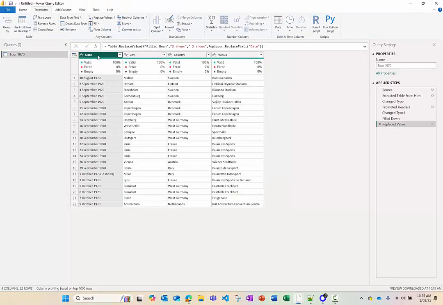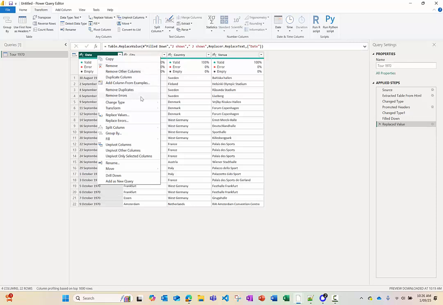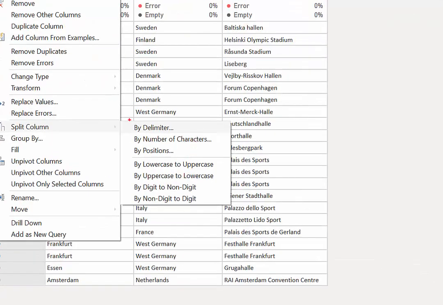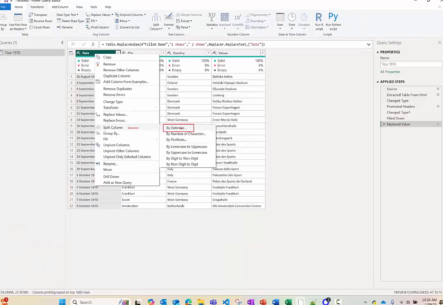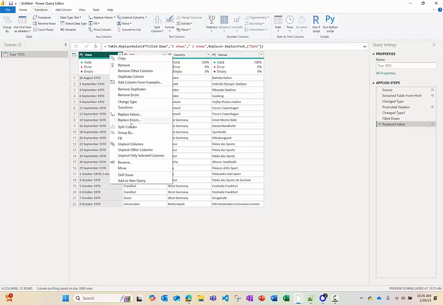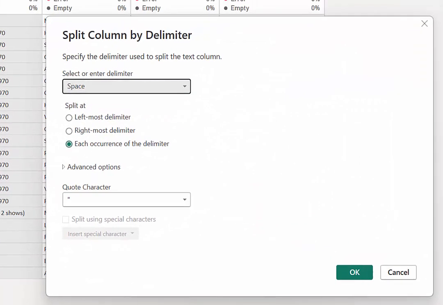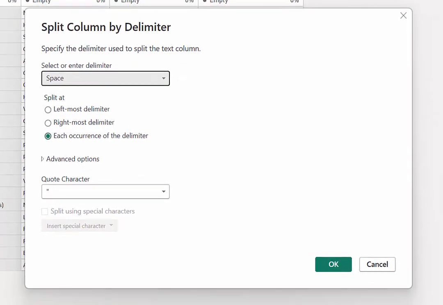So on the header column, right click on date. And what you can do is split column by delimiter, for instance. As you can see, you have several options, but in this case, we will use split column by delimiter. Here you can set up how you want to split your column.